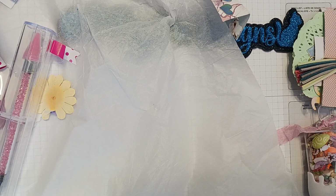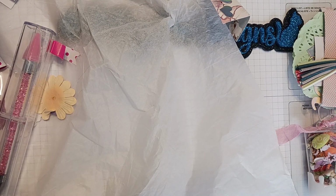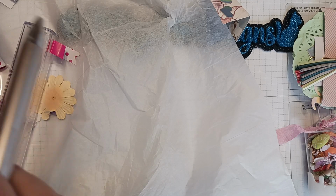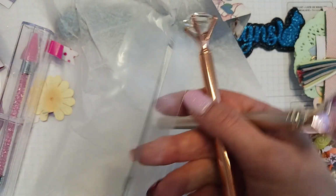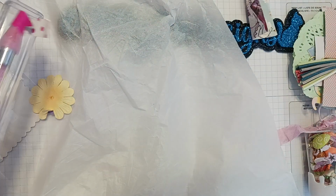It's getting full, guys. Actually, let me take these ugly pens out that I stuck in here that don't belong. This doesn't belong in here. Just my cute beaded pens. Here, I've got to take these out. These are Dollar Tree pens. They don't belong there. All right.